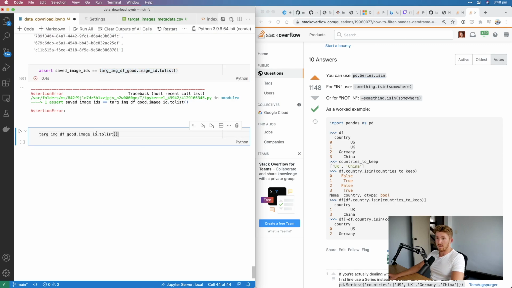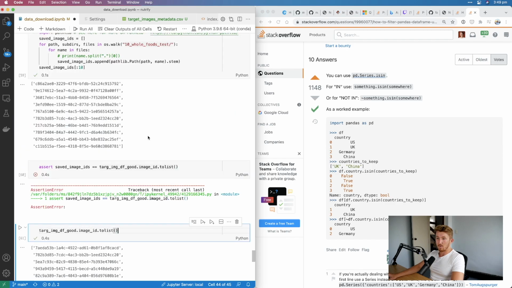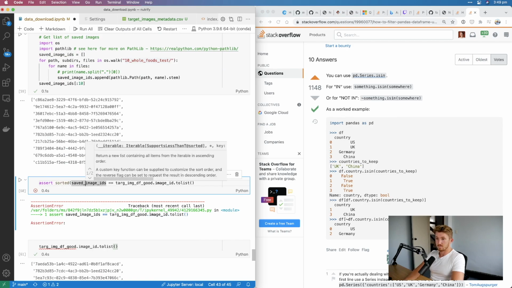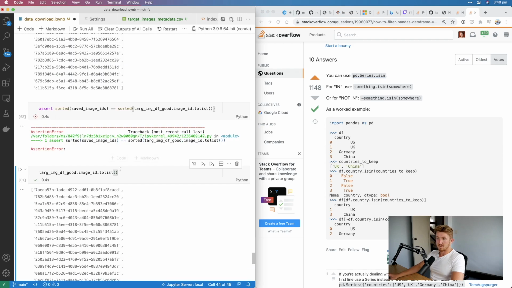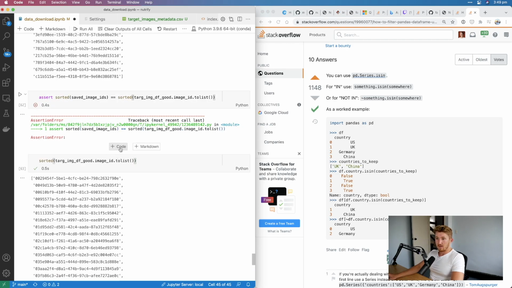What error did we get? Are they in a different order? Okay, maybe we want sorted. Let's sort them both. Assertion error. Oh no, what's happening here, my friend?